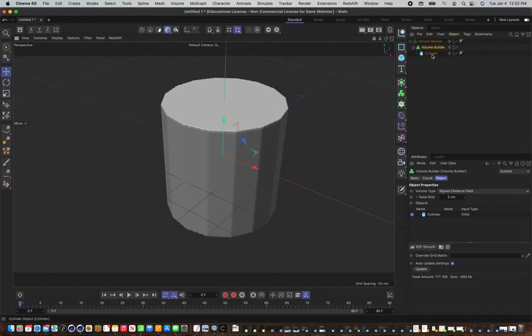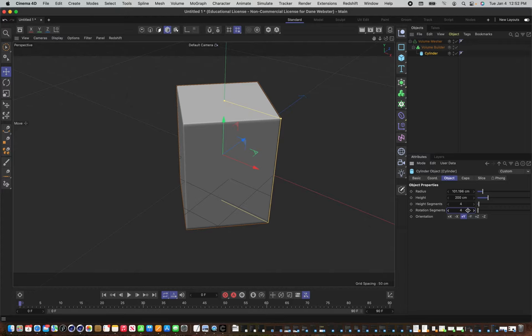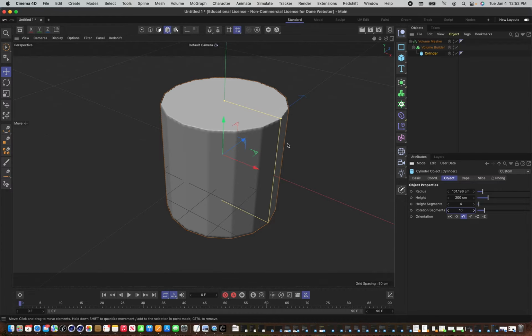And the reason is because the object that we put in here, the cylinder, has so many segments. It has 16 by default. If I make it 4, you can see I can make a cylinder with 4 sides. It's basically a cube. So the default was 16, and so I still had these chunky little sections. I'm just going to go all the way up here and have 120 sections.